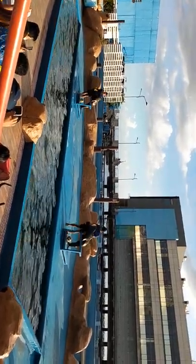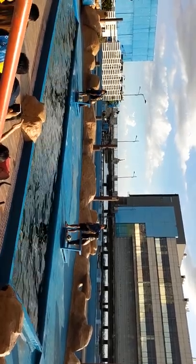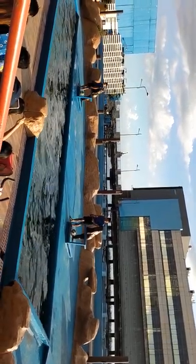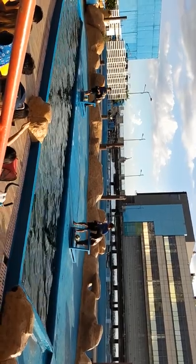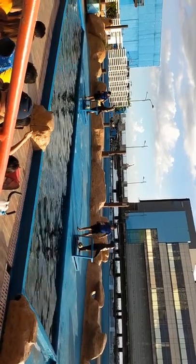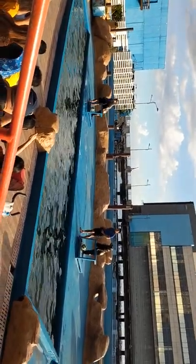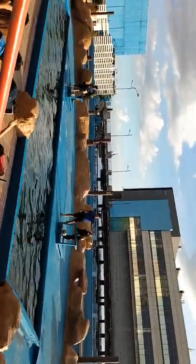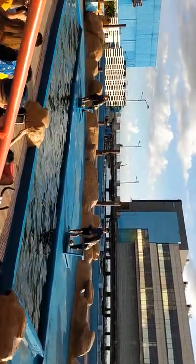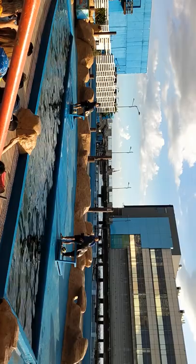Now let's continue. So guys, do you have any idea why they are called pinnipeds, or feather-footed marine mammals? Any idea? Do they have feathers? Well, let's ask them. Hey ladies, do you have feathers? Well, the answer is no. It's actually because of their front flippers, which are shaped like a bird's wing. See those? The term pinnipeds may also be translated as swift-footed, since their flippers do look somewhat like wings. In fact, they appear to be flying underwater as they swim from place to place. Right, ladies? And you know, they are often mistaken for seals because they look very much alike.